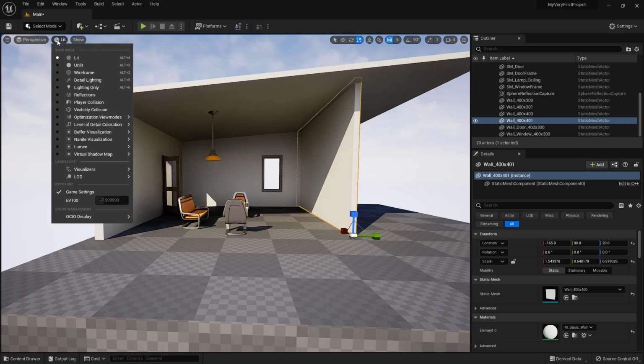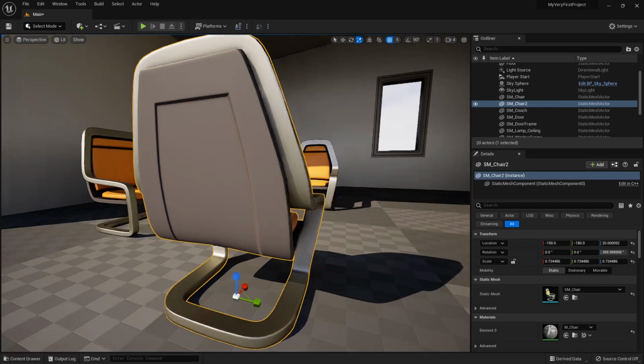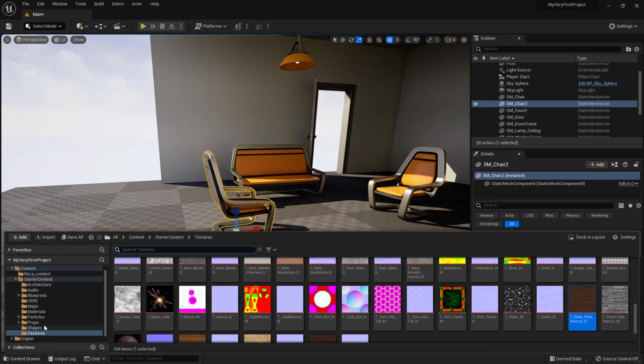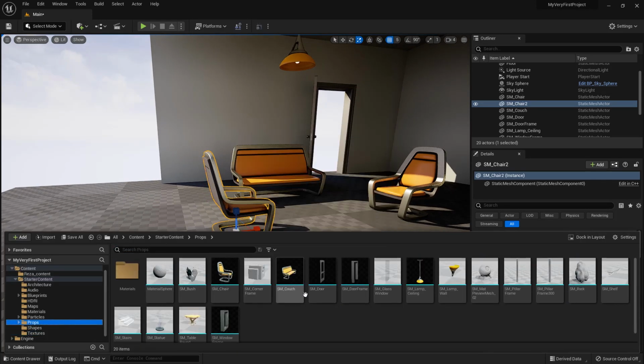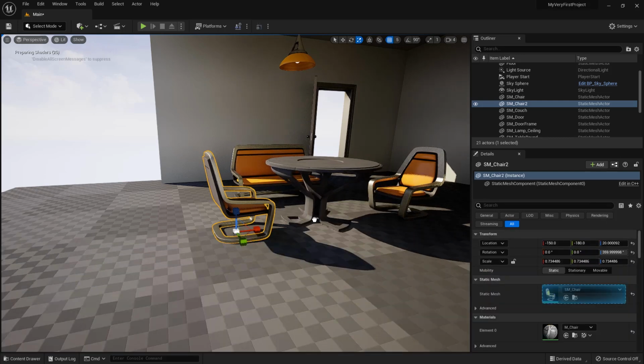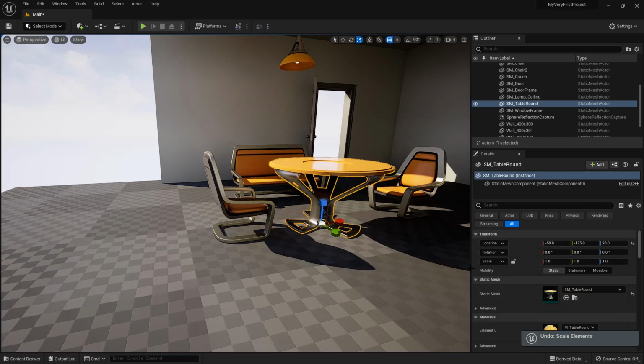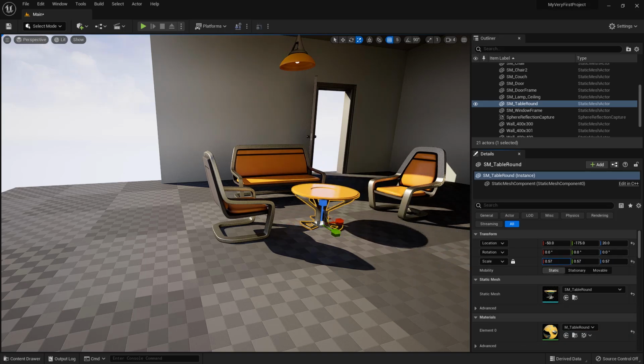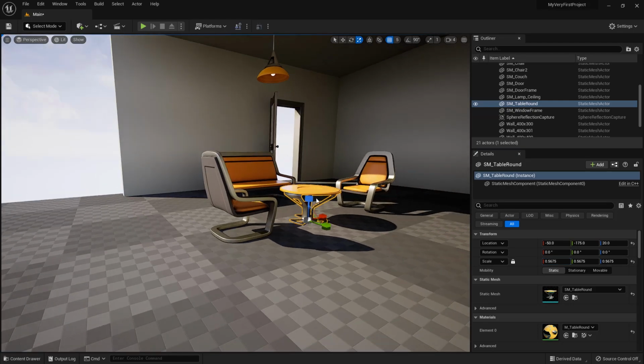Then we have view mode, how you would like to see your scene. So let's say I'm having this one and I'm going to kind of frame this right here. Let's actually bring in a coffee table really quick in here, and this time I'm going to use scale from this menu so you guys kind of see that you can do the exact same thing via here as well. And let's say we have this one and we're happy with it.